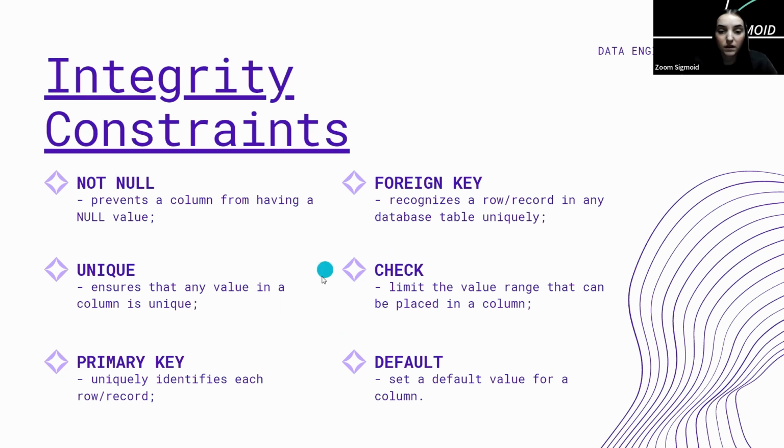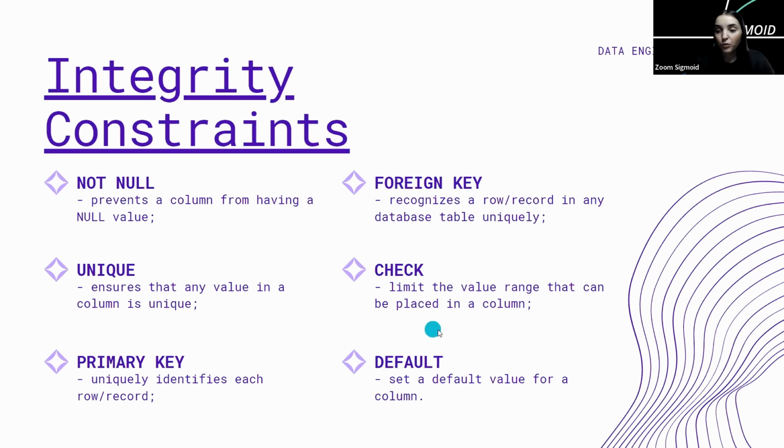So I will talk about the CHECK constraint. This constraint limits the value range that can be placed in a column. When updating the database table, the system tests the Boolean expression specified after the word CHECK. If it is true, the update is accepted, otherwise rejected. For example, you can define a constraint on the table of marks, where a mark is valid if it's greater than 0. This will be done if we write CHECK, mark, the greater sign, and 0. This is how it is implemented.